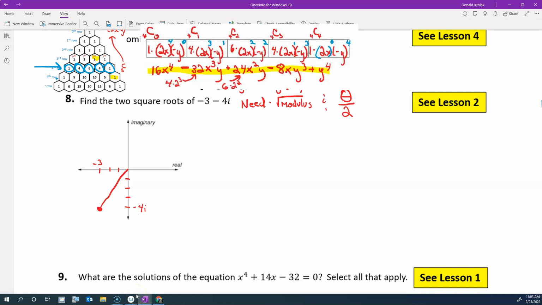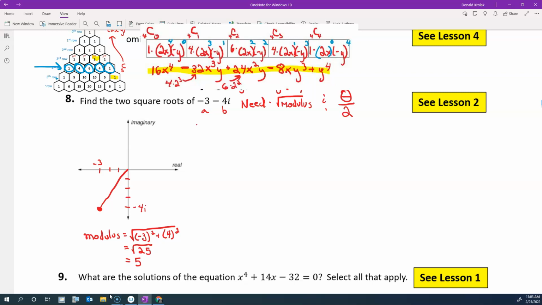All right, now, the modulus of this is pretty easy. So the modulus is going to equal the square root of, that's A, that's B, so A squared plus B squared. So that's 5. So we did that. Okay, now you've got to figure out what theta is. This is the one you've got to be careful with.